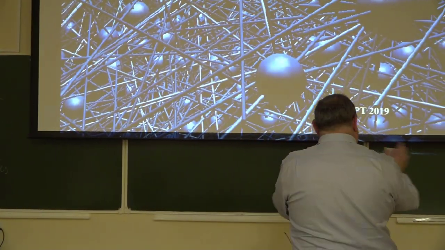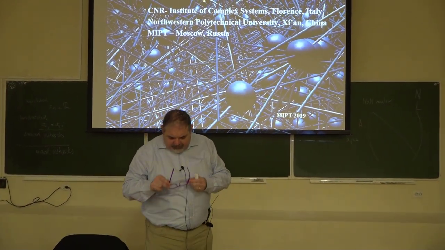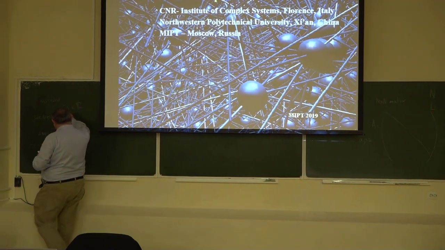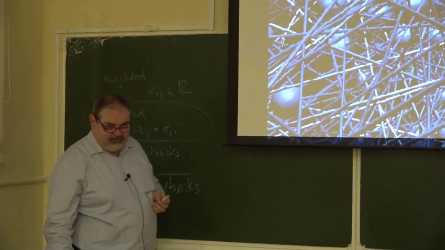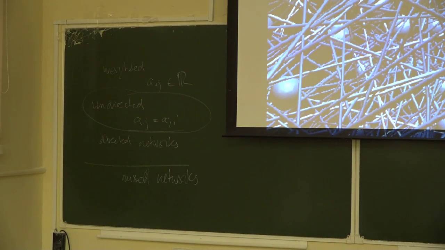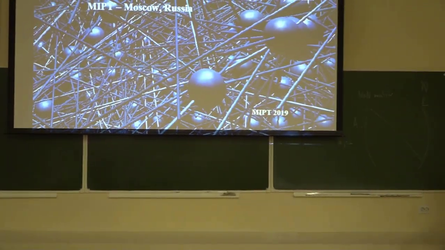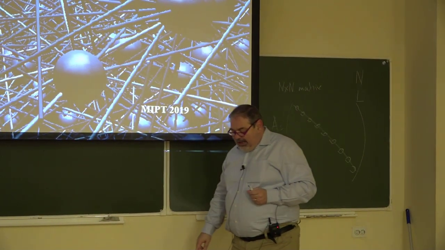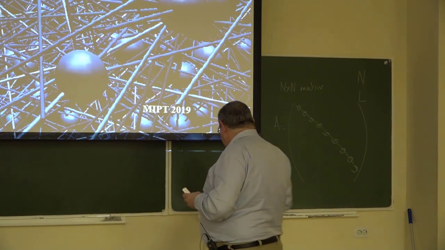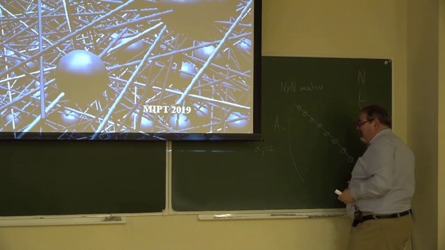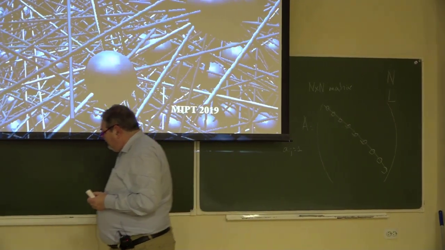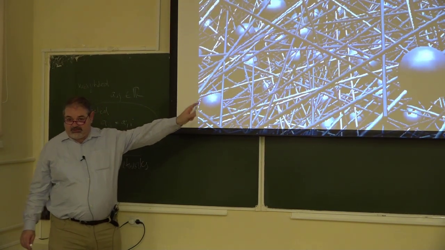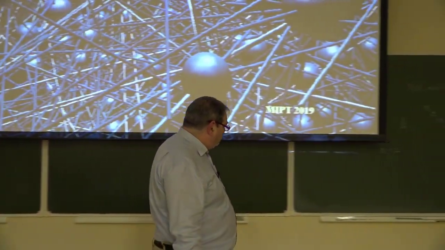That is, as soon as I have a network, I have a matrix. And together with this matrix, for the time being, I will assume to be in the simpler situation, that is to have an undirected and unweighted graph. Now my adjacency matrix is made of zeros and ones, and zeros are the elements of the diagonal and ones are the elements outside of the diagonal. For some processes, as we will see tomorrow, it is interesting to associate to this adjacency matrix another matrix, which is called the Laplacian matrix. And the Laplacian matrix is nothing but the adjacency matrix in which, instead of zeros in the diagonal elements, you record the degree of each node.